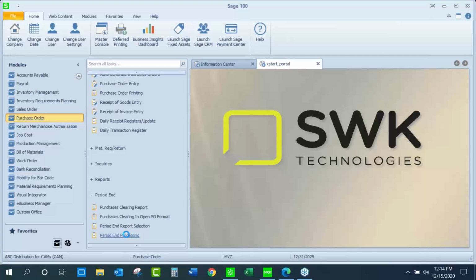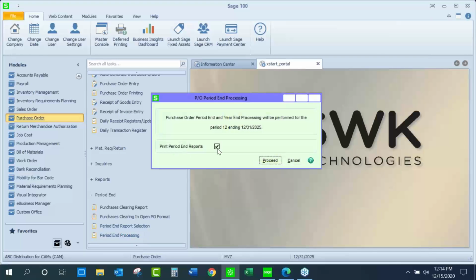Coming to the period end processing, it's pretty simple. It's going to run my period end reports. What I would recommend is that if you are going to run a lot of them, set them up for Paperless Office. Let them be stored there rather than having to put them into a file cabinet or perhaps eventually being thrown out. Certainly, you don't want to store if you don't have to.